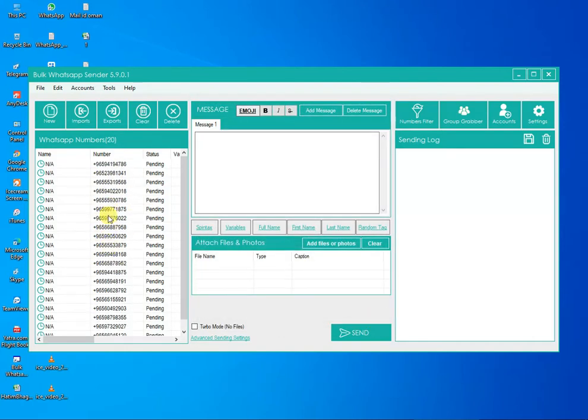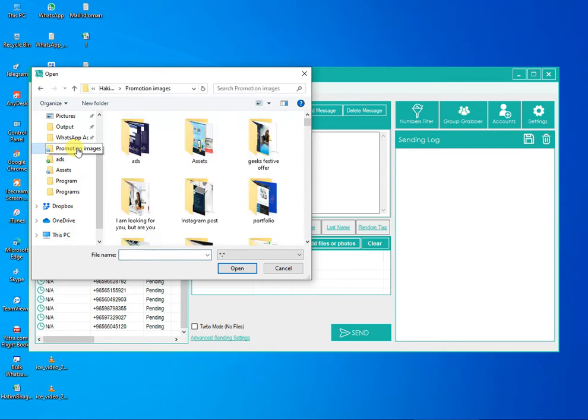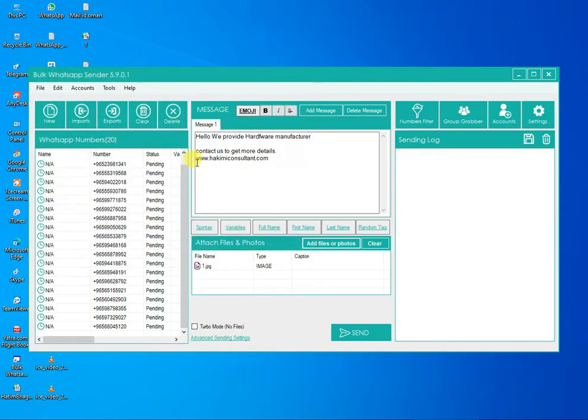These are all WhatsApp active numbers. So this is how you can draft your message. You can send the link, any promotional engagement message or anything through this application. You can attach files or photos, videos, images, any document which you can send on a normal WhatsApp can be sent through this application as well. And the image is attached.